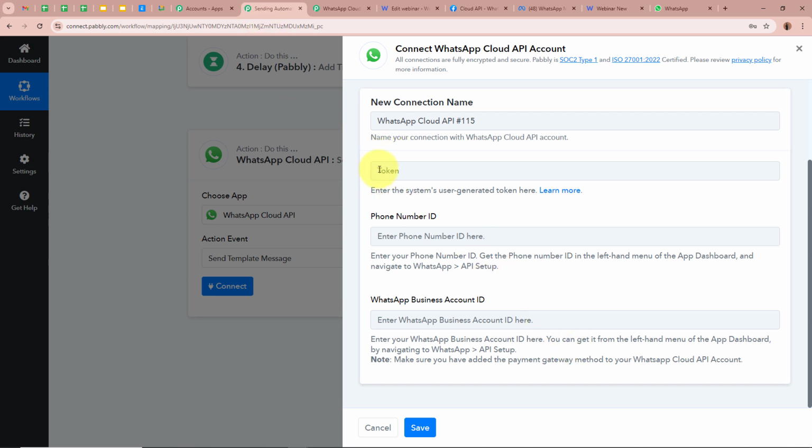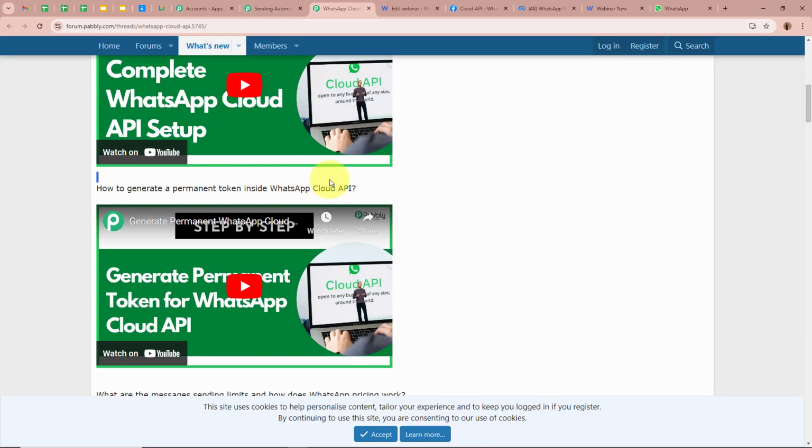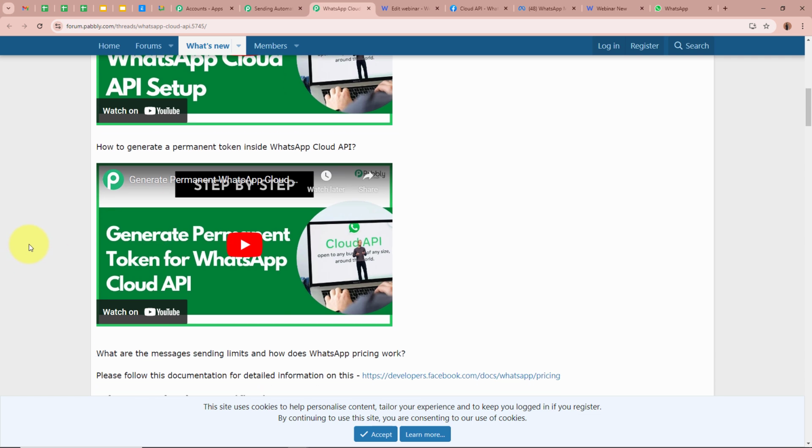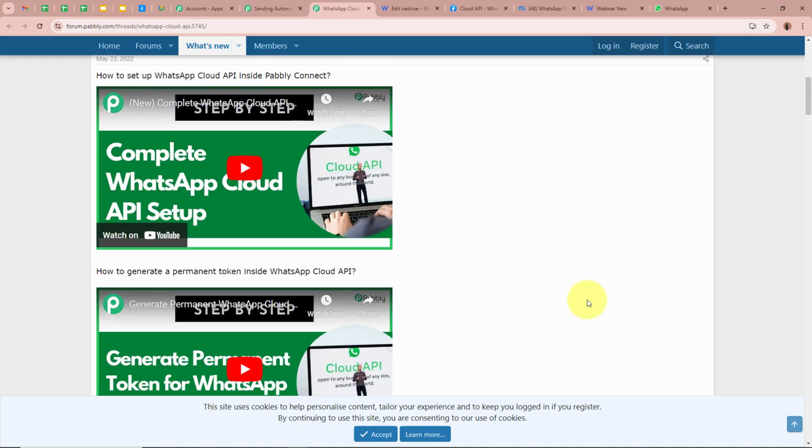Over here it is asking for the token as well, and if you want to generate a permanent access token, then you have to watch this other tutorial, that is how to generate a permanent token inside WhatsApp Cloud API. By watching this tutorial, you're going to learn how to generate a permanent token for WhatsApp Cloud API step by step as well. So watch this other tutorial right over here, and scroll down and follow the steps given here below in the help desk to do that as well.